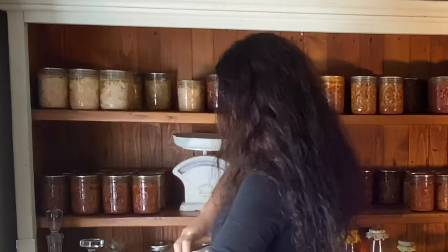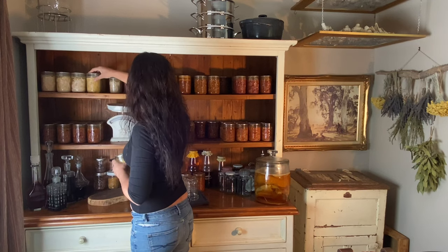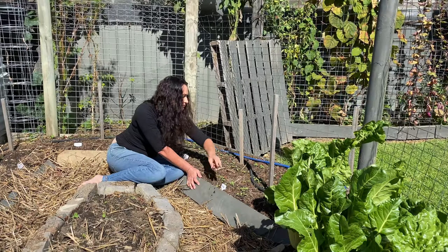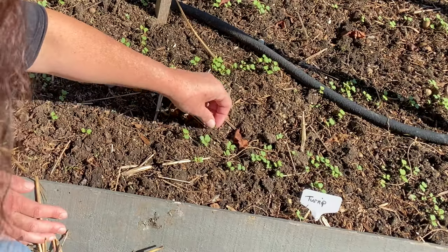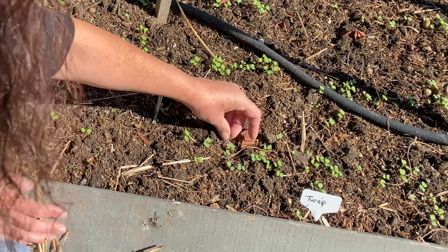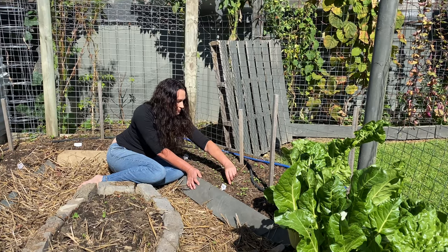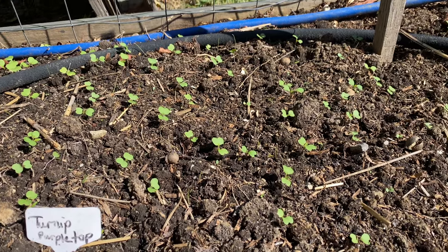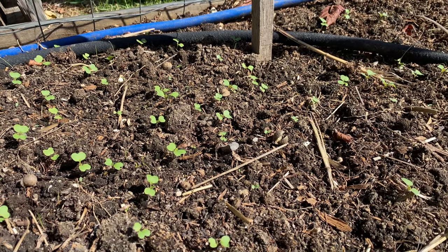Luckily for me, it's something I enjoy doing. However, I've spent the last few days in the pantry and I'm really ready to get outside in the sun. The winter seeds have started to sprout - these turnips are all coming up and they're way too close together, so they need to be thinned out so there's enough room for them to grow. This can be a really difficult job, actually pulling out and killing seeds, but it looks so much better now and there's room for the turnips to grow. I'll probably have to come back in a week or two, because more may still come up and they're still probably a bit too close together.